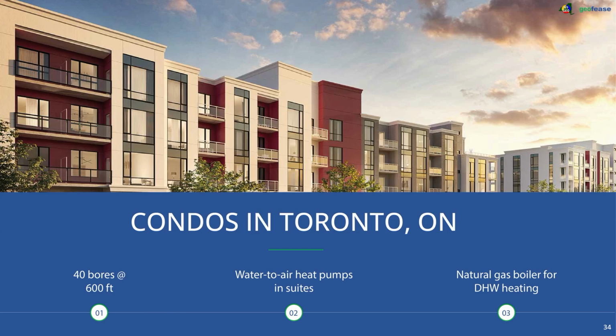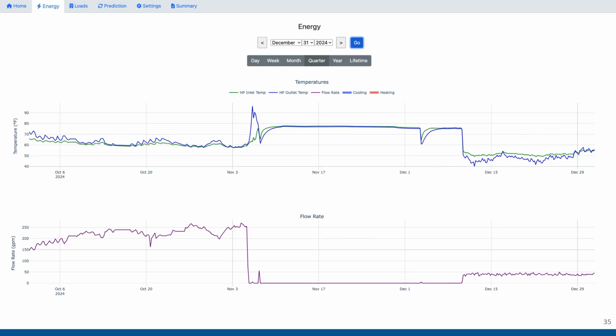Folks may have a little bit of an issue seeing this, but what we have on the upper graph is temperature, and we're monitoring our ground loop. So we have a BTU meter, and we have our delta T in terms of our temperature, so supply and return temperatures to and from our ground loop, and we have our flow rate on the lower graph. For the time frame, we're looking at October to December of last year. So does anything stand out to you folks for these graphs?